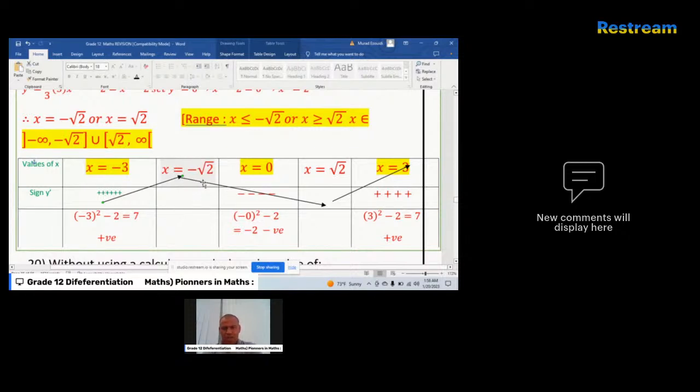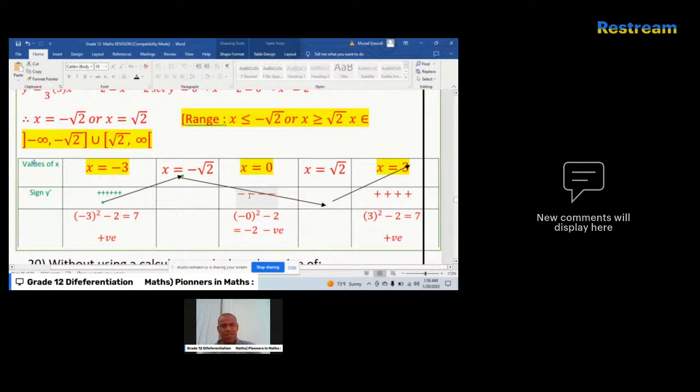Now, when x equals negative root of 2, the y dash will be 0, so it's a stationary point; it can be a minimum or maximum. In fact, it's a maximum, because the second derivative of the function at this point should be negative. Therefore, learners, I'm going to check the value x equals 0. I will check the sign of my first derivative y dash by replacing x with 0. It will be 0 squared is 0, minus 2, so it will be negative.